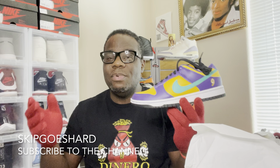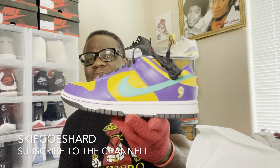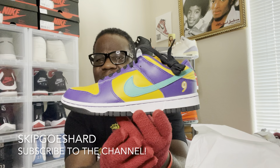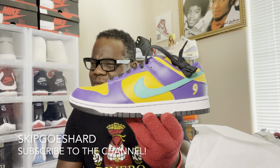Basketball players are tall, and usually tall people got big feet. There are women who wear a size 11, 11.5, 12, 13, even 14 in men's — that's just how it is. For this shoe, the biggest size is only a ten and a half in men's, which is like a 12 in women's. Come on now. But enough of that — let's continue on with the shoe.